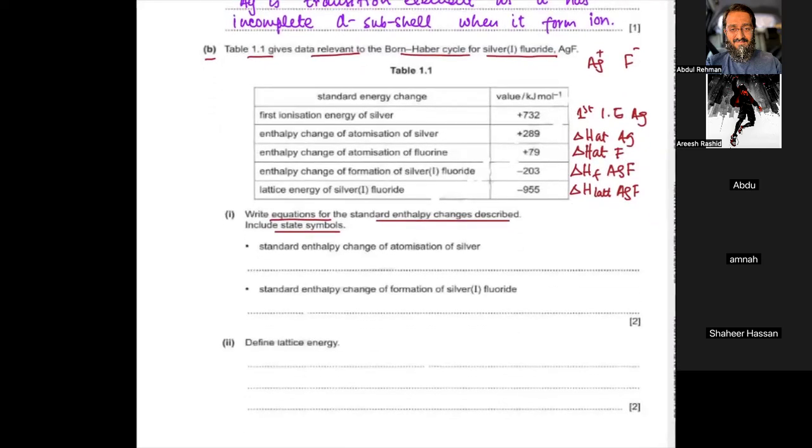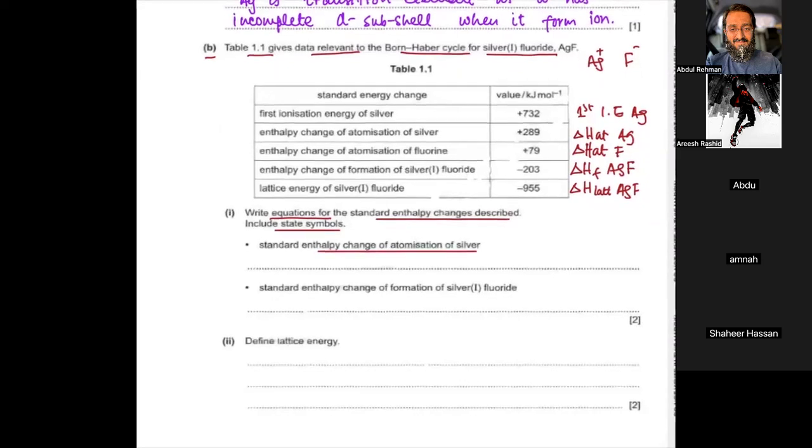And remember, read the question very carefully. So, enthalpy change of atomization of silver. If you recall, the enthalpy change of atomization is always when an element turns into atoms in the gaseous state, and the element can be in any state. So it's for silver, and we know silver is a transition element, right? So it is going to be a metal and it's a solid. So Ag solid, then arrow, and 1 mole of gaseous atoms would be formed. So Ag in the gaseous state.